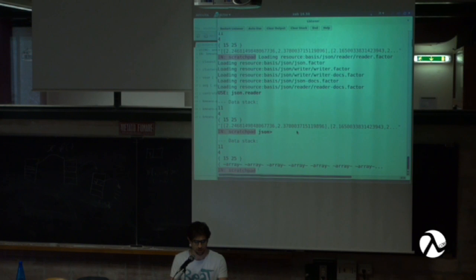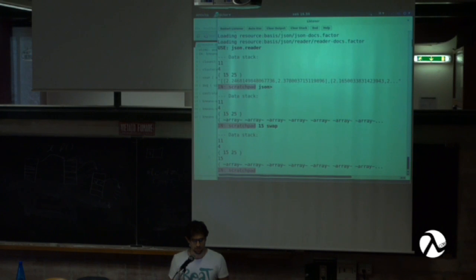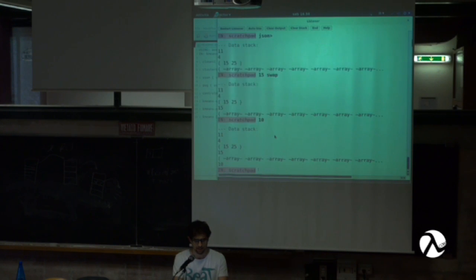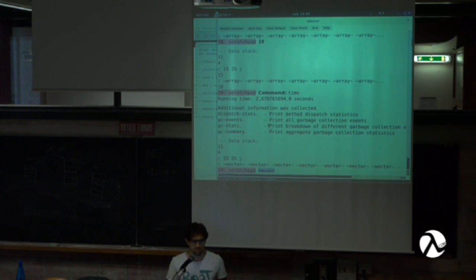And once we have this, we need to make 15 iterations. We have 15, we have the points. We need to know the number of clusters. We can take 10. And we can try our implementation of k-means. I will use this control T, which just times the operation. And it returns in less than 3 seconds, it was able to do clustering on 100,000 points, which is not bad, considering that the language is completely dynamic and there is a custom virtual machine. So it's really quite performant for a niche project.